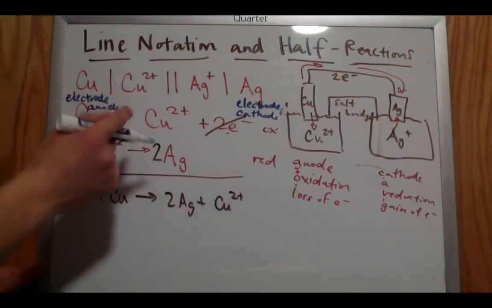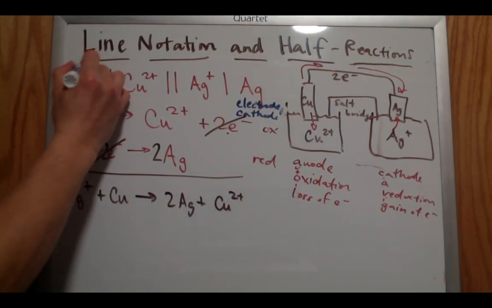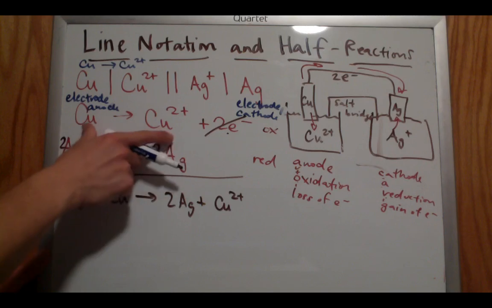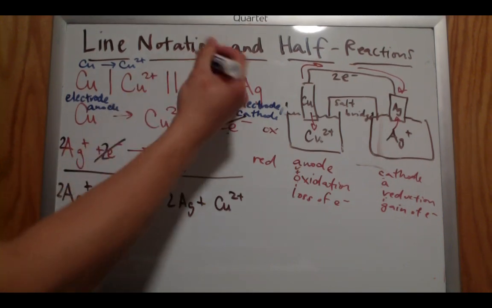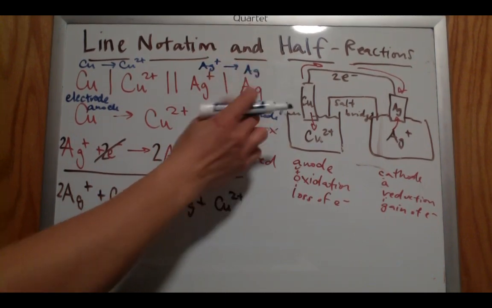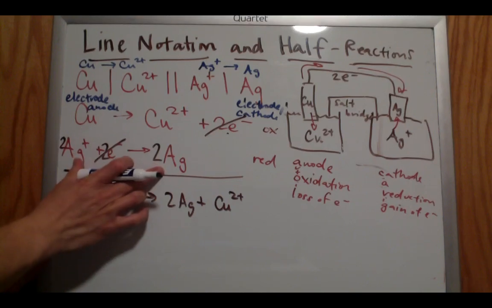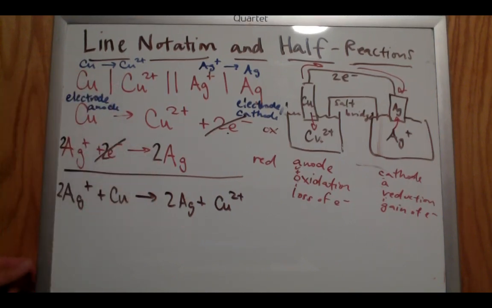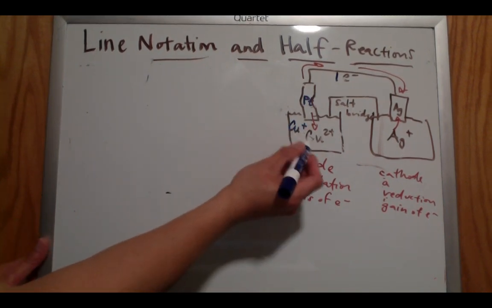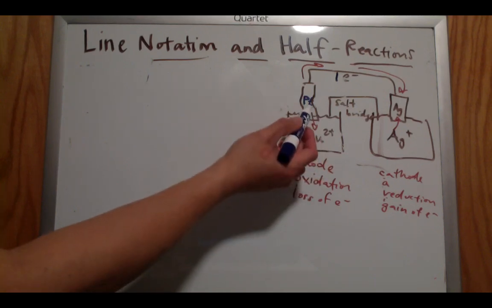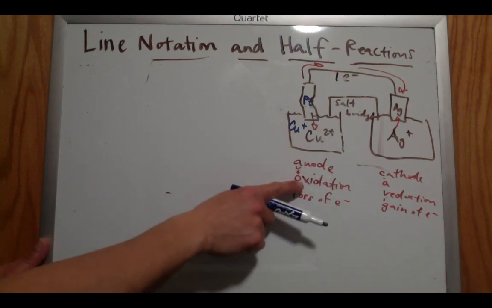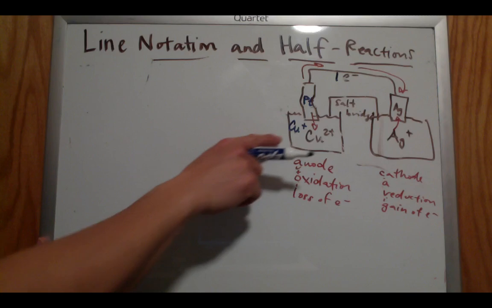And then the other thing that you'll notice is that when we write it out, Cu yields Cu2+ matches the order that it is over here. And then the Ag+ yields the Ag, and that'll match the order that we have over here. Now there's one more setup I wanted to show you, is what if we had 2 ions in the solution, and the ions are getting oxidized, one of the ions is getting oxidized into the other.